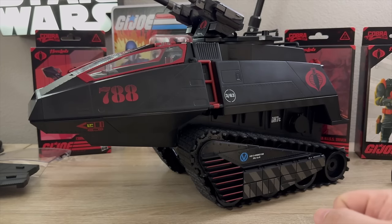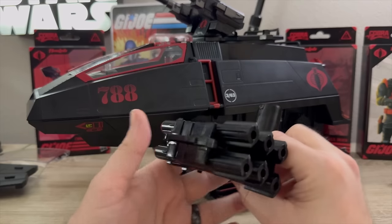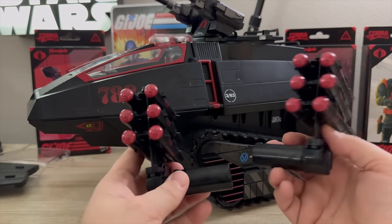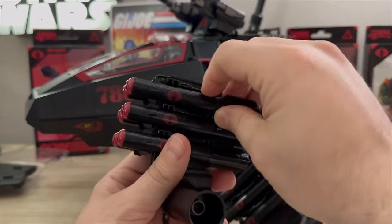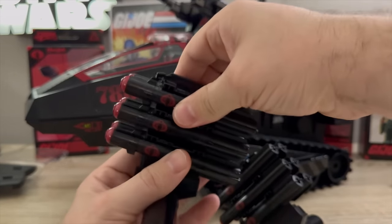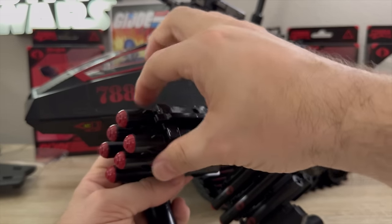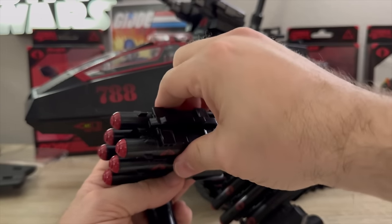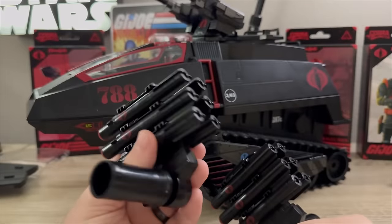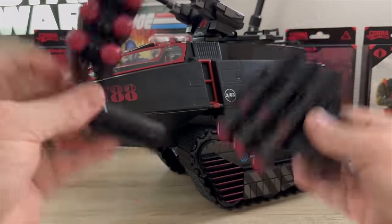But we also started pounding into those unlocks, starting with the first unlock, which got a couple people upset. What they are, these little missile pods here. Each one is just a little missile. It goes on, it's got the little kind of dumbbell connection. I don't love how insecure they are, because they tend to want to pop off if you don't, you know, mess with them at the front. Just like a normal old school G.I. Joe, they tend to not be super well in there, but they're fine. They don't fall out on their own. Like, I can shake them around, they're fine.